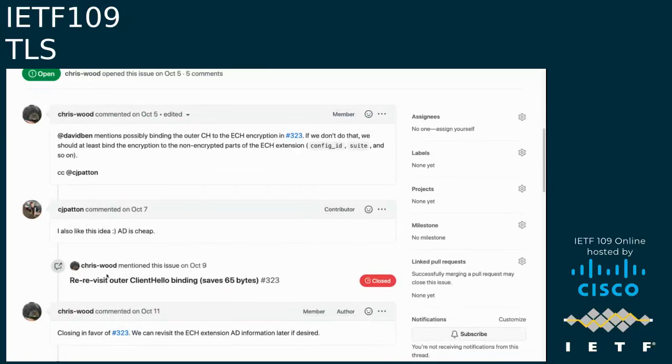What it does not include in the additional authenticated data is what we refer to as the ECH context, which is effectively things that the client-facing server needs to decrypt an ECH extension. So the encapsulated key that's output from HPKE, the config ID that corresponds to the config, and the cipher suite as well. Now this is kind of similar to the DTLS CID issue that we just talked about. None of us really see an actual problem that comes from this not being included in the encryption context. But it just seems kind of gross that we have this one little special carve out for this particular data. So the proposal is to just pass everything you possibly can into additional authenticated data rather than doing it piecemeal.